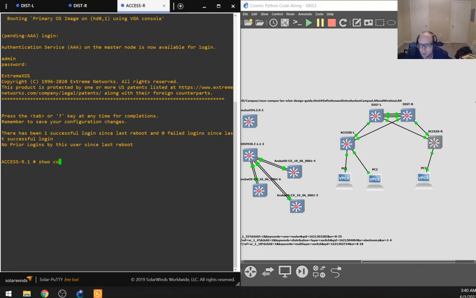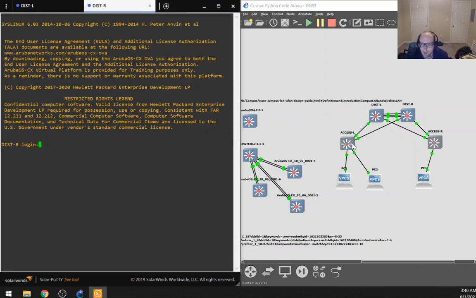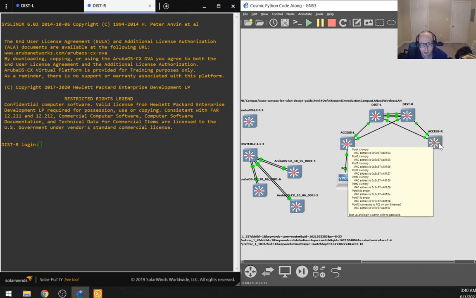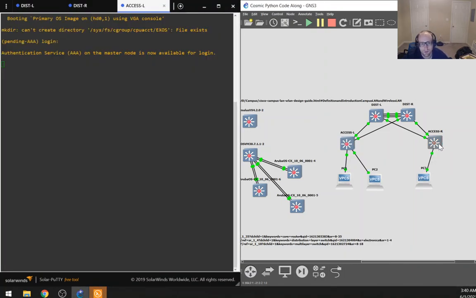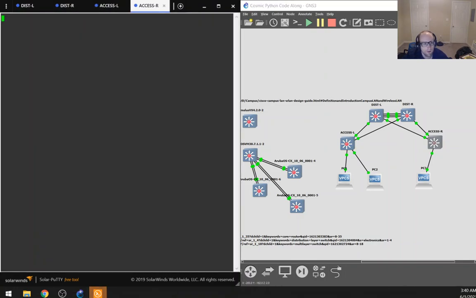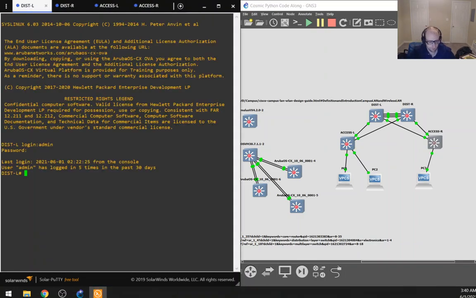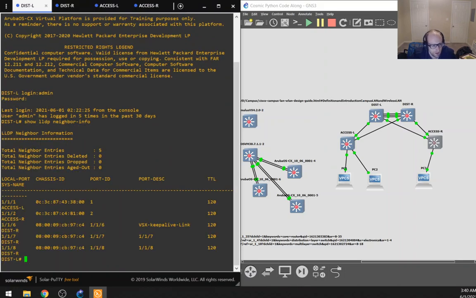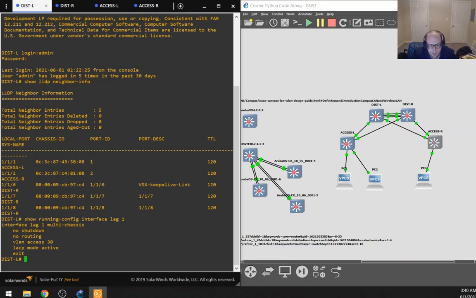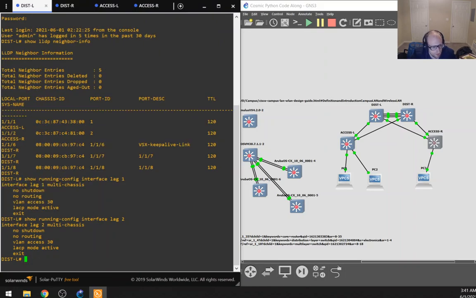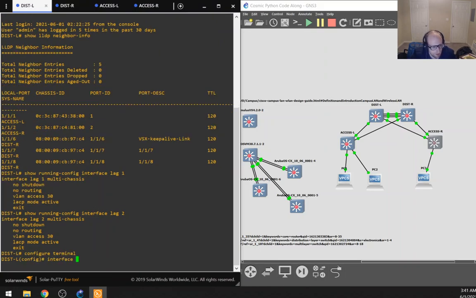Okay, so let's open up both access as well, because we'll change the name of the VLANs from both to left and right. Okay, so leg 1 goes to the left, leg 2 goes to the right. So let's add a description to that to make things easier.